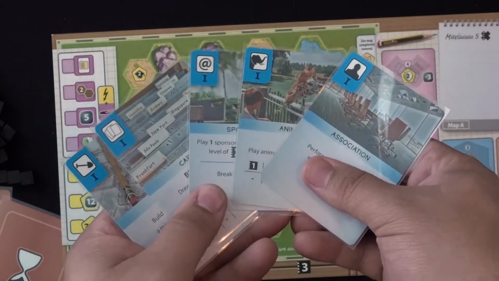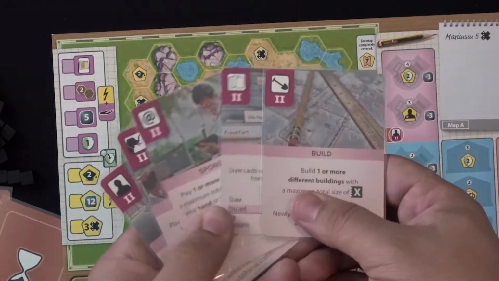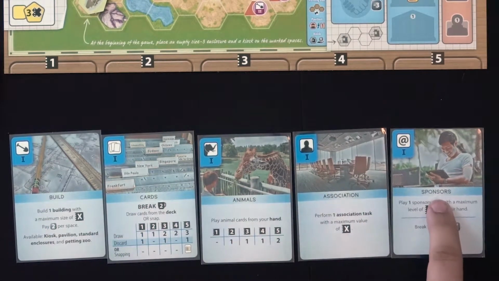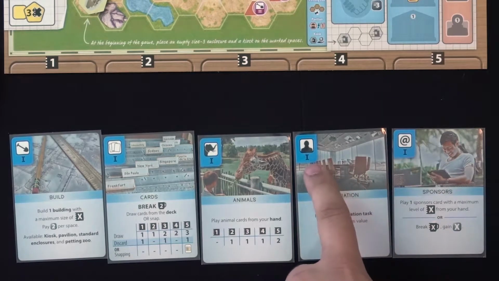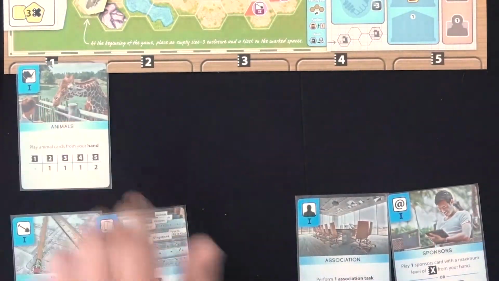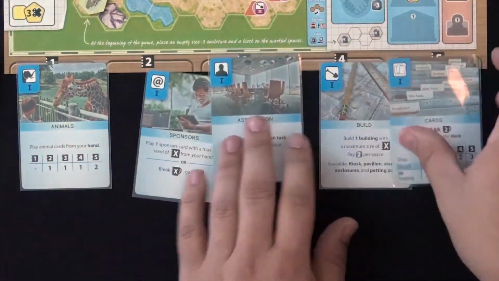Give each player a set of 5 action cards. They are identical. There's Build, Cards, Animals, Association, and Sponsors. These all start below your board on the blue side number 1. Put the Animals card in the first slot, then randomize the locations of the other 4.